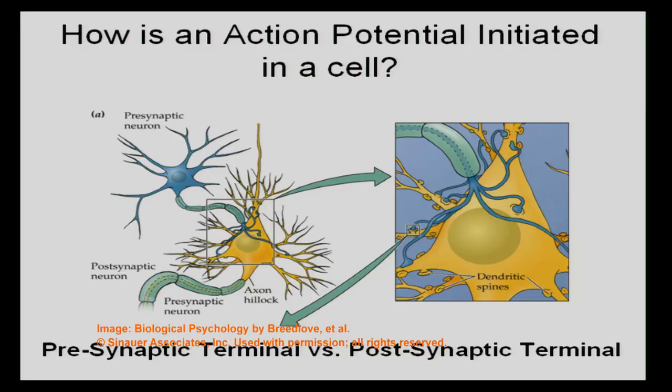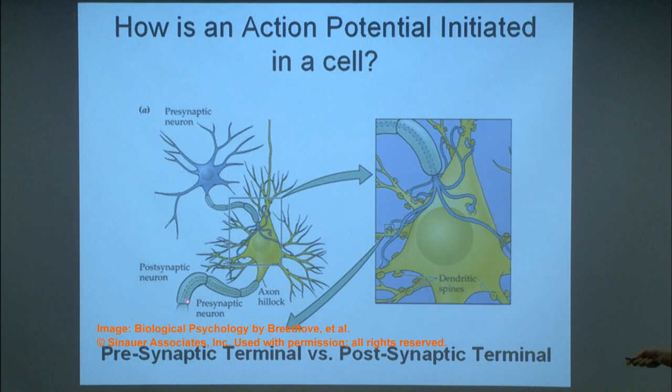Okay. Great. Now, let's move into the question that you asked over here. What is making the action potentials happen? And so what happens is, here's the axon hillock here. And we're focused in this first part of the lectures on resting potential, but also mainly focused on the action potential and the axon hillock and the axon itself.